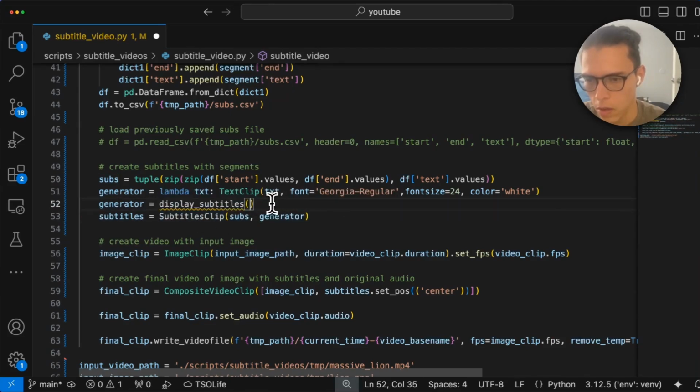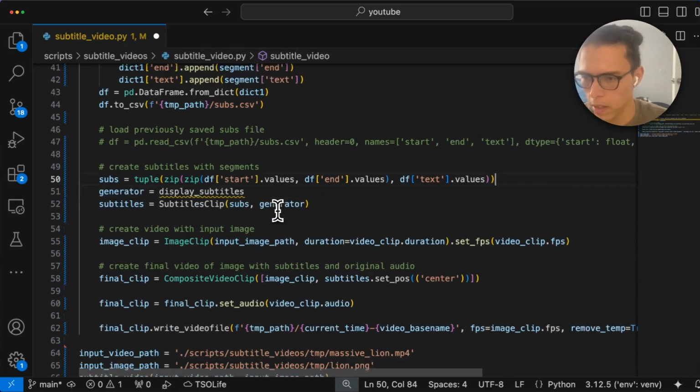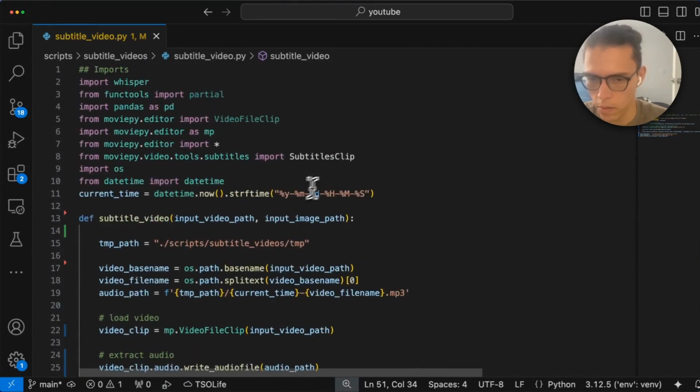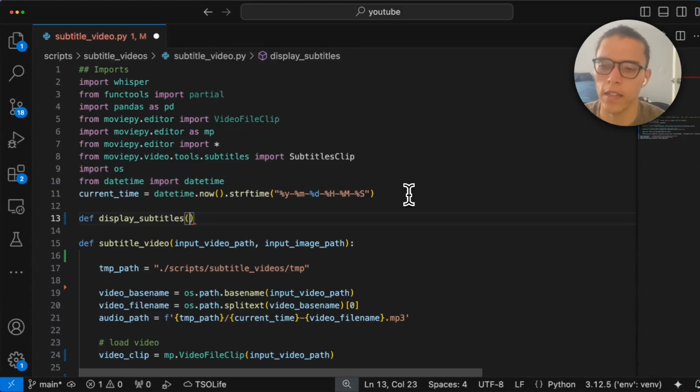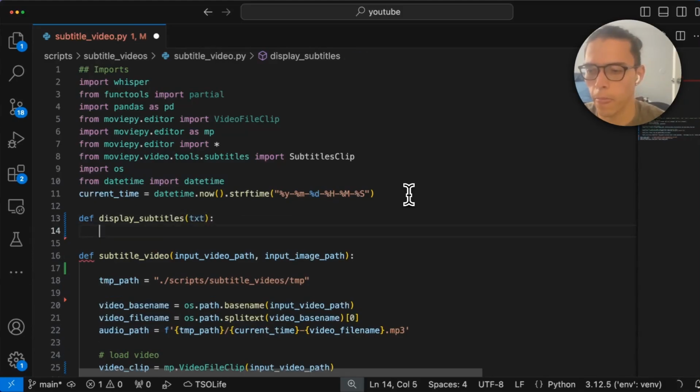So I can actually just define it like this. And I'll get rid of this one, display subtitles. So now I need to create this function, let's call it display subtitles. And it's going to take in the text that we want to display.